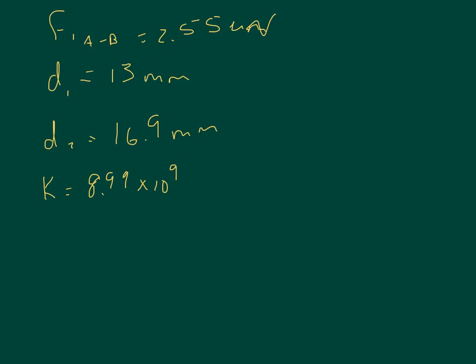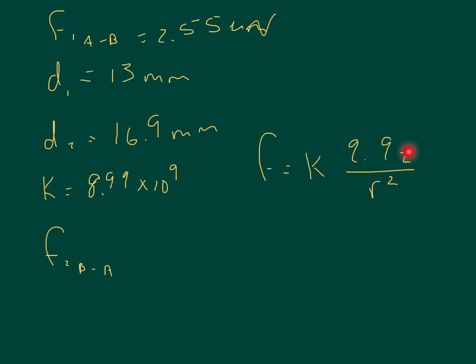If you remember our equation, it wants us to find force 2 of B to A, the force of B on A, and it's the force at the second distance. So if you remember our equation, the force from a charge is equal to K Q1 times Q2 over R squared. We know what R squared is. It's the distance. We could either be talking about the force at distance 2 or the force at distance 1, but R squared is our distance. We know what K is. We know what the force is at part 1. We need to find the force at part 2. So we don't know F2, and we don't know what either of these charges are.